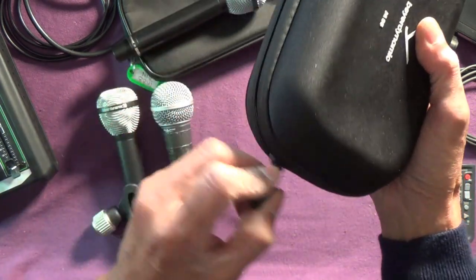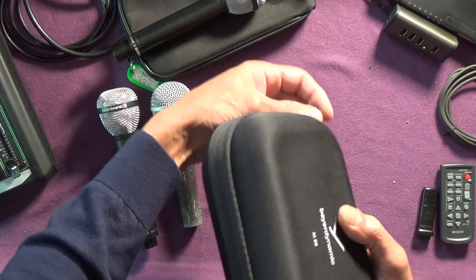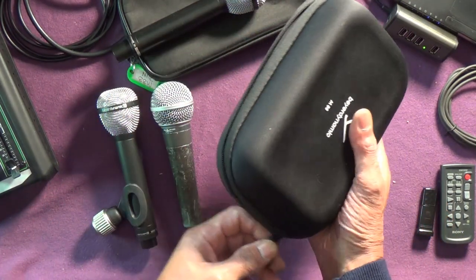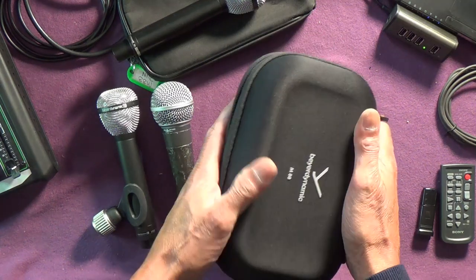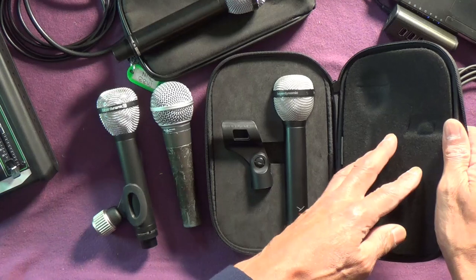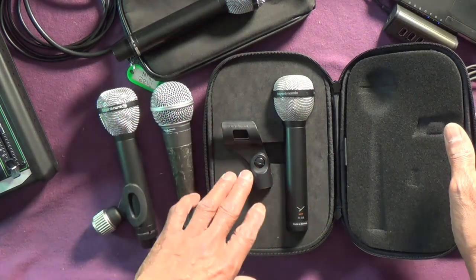Well, I suppose you could just use one zip that goes all the way around. But then there's a bit of fiddling about, you know what I'm saying? Whilst you're holding this slightly slippy thing here. Okay, inside, very well protected, so fair enough, I guess.